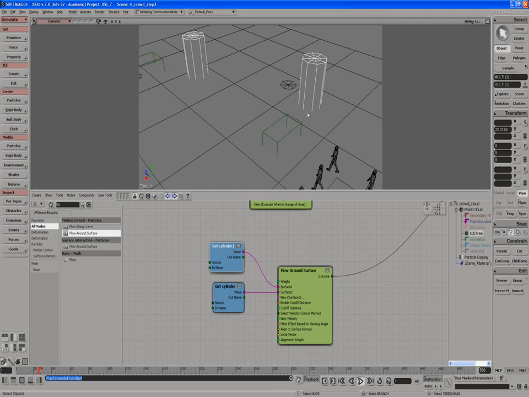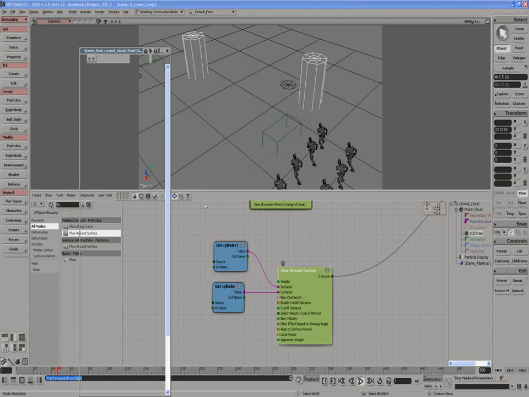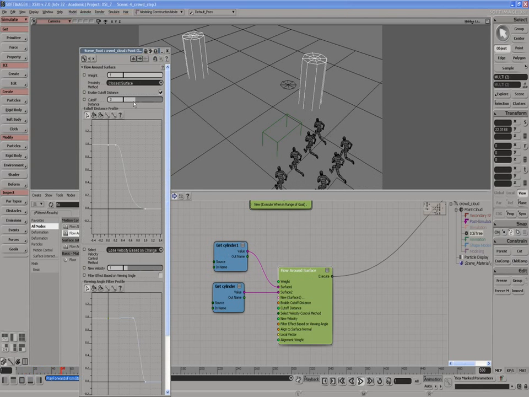Now the first time you see this, they're going to intersect with the surface. The reason for that is it's using the point position and a small, if you look here, cutoff distance. We're going to have to increase the cutoff distance since it's a large scene, so the characters don't go through these partially. But you can see here, before they would have gone straight through, and now they're actually flowing around the surface. And once we get our alignment in, they'll actually walk around the surfaces.